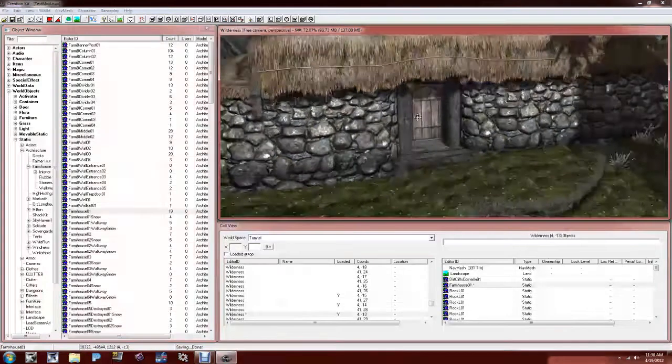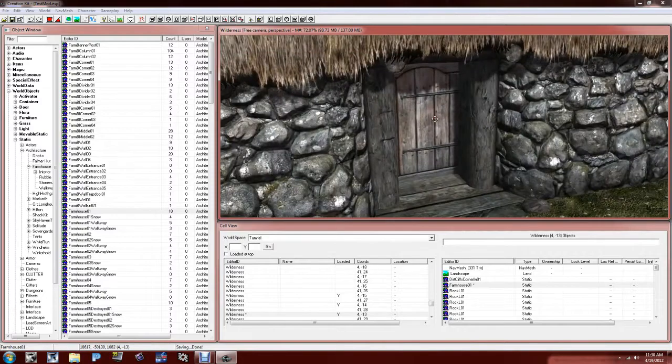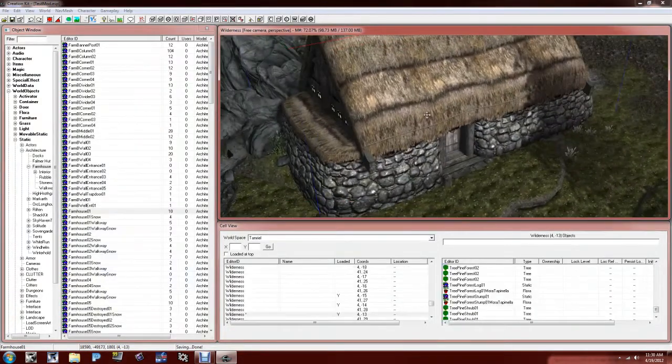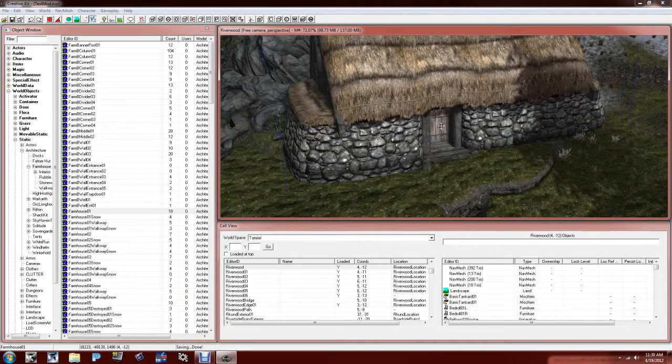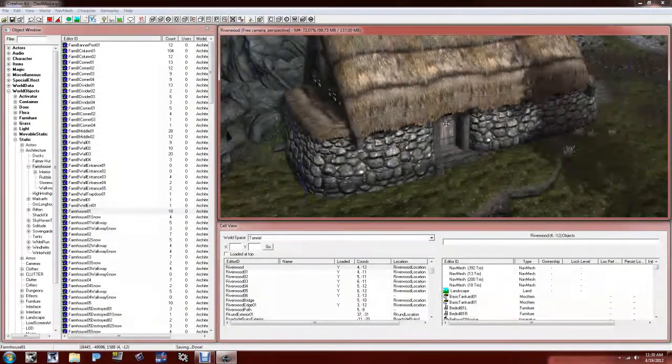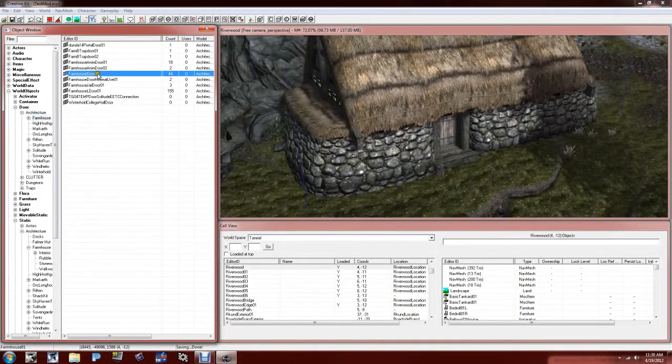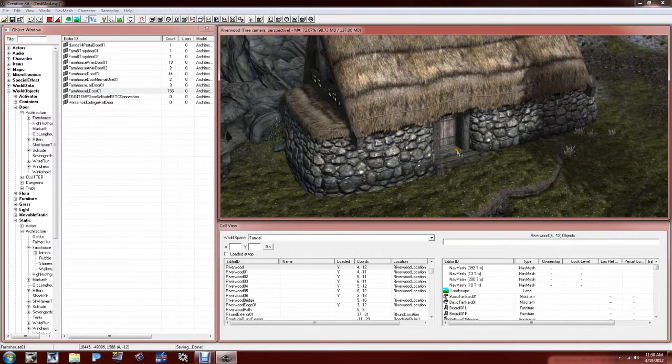So the next thing you want to do, as you can see, the door is already there. Now that isn't actually an active door. So you can't click on that door or do anything with it. So we need one of our own doors in there basically. So we're just going to go back to doors, farmhouse. And this is where the difference is between a normal door and a load door. Now we actually want farmhouse L door 01, and that means obviously a load door.